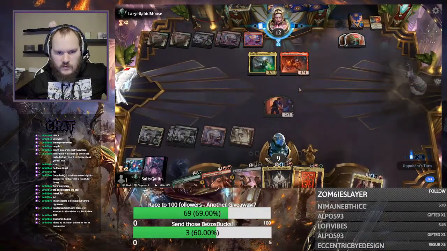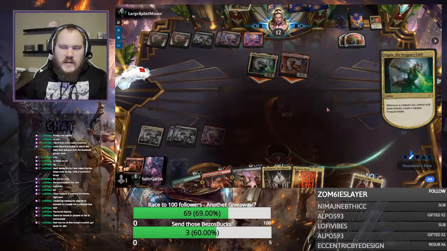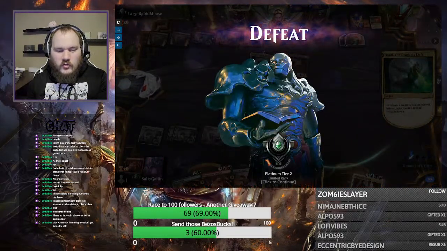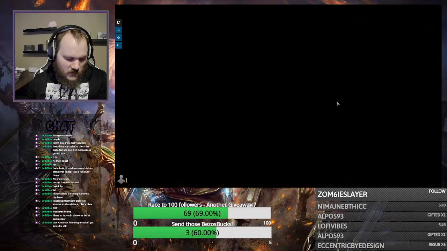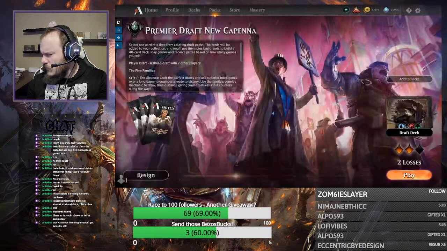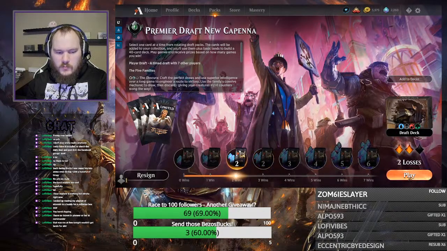Oh, that's brutal. You know what? We'll pack it in. We're dead enough. I wanted two Jund Rares and then a Bomb Mythic. That's oofda. I also had a lot of mana problems. I did manage to play through them.